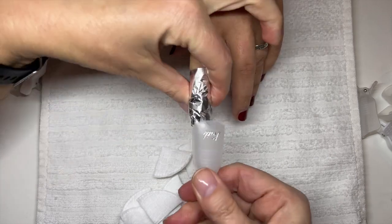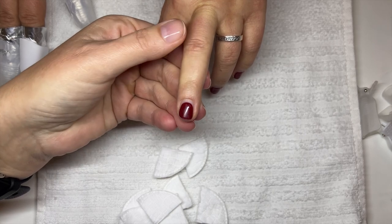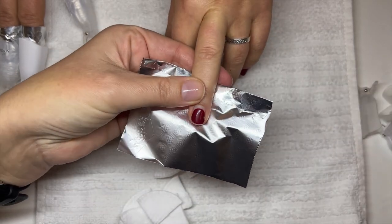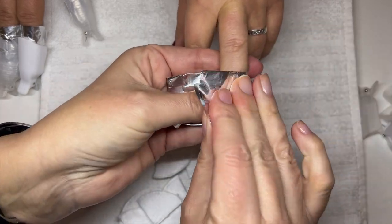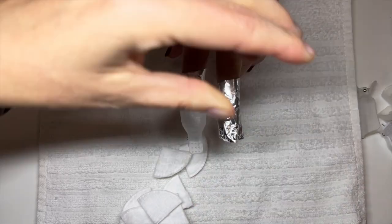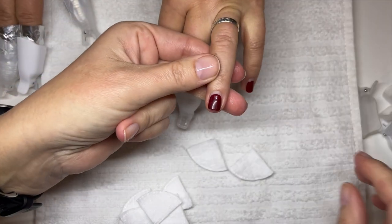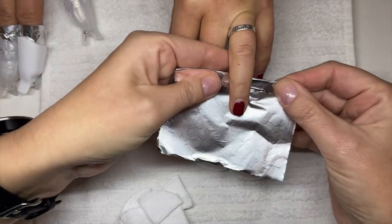And then they have Duraforce, which is a thicker top coat and it's supposed to give the nails a little bit longer wear. But I really didn't find that it made a difference. And it's also much thicker. So I found that after using it for a little bit, the product just got very thick and it was not very usable. So I just don't like using it too much. And then they have the fourth one now. They have the wipe-free top coat.